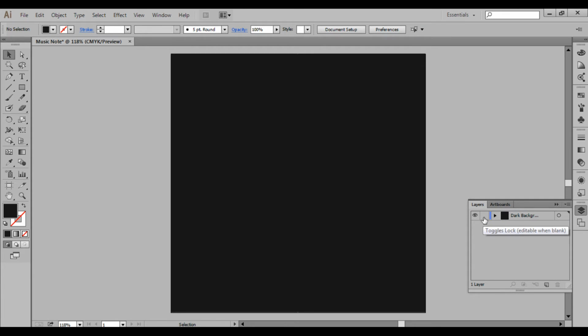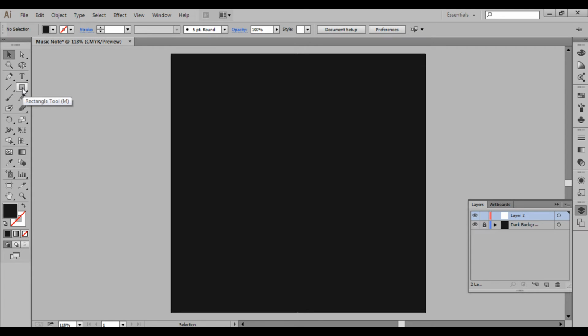Okay, I'm going to lock this layer. This will mean that I can't accidentally select it. You'll see the icon changed, saying that I can't compose something on that layer. And then I'm going to create a new layer by clicking the Create New Layer icon, and here is layer 2. Now I'm going to create a reddy pink circle as the next step of our icon.